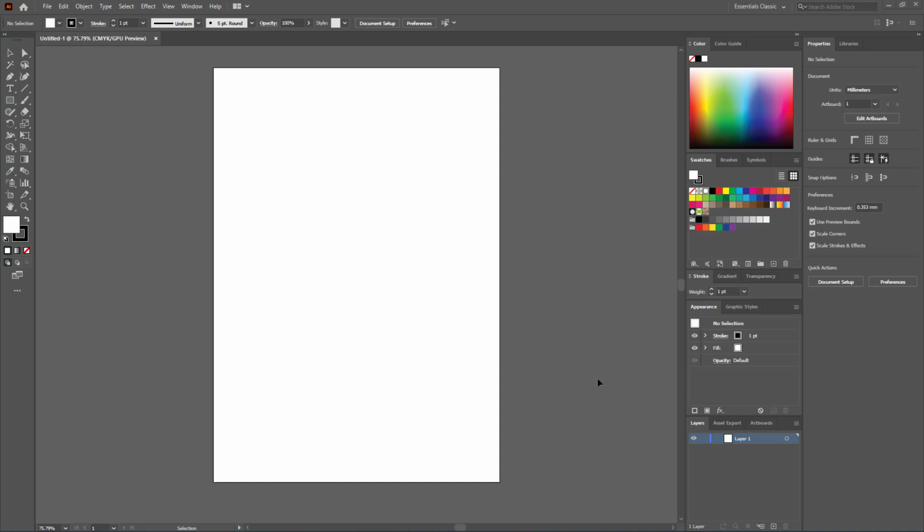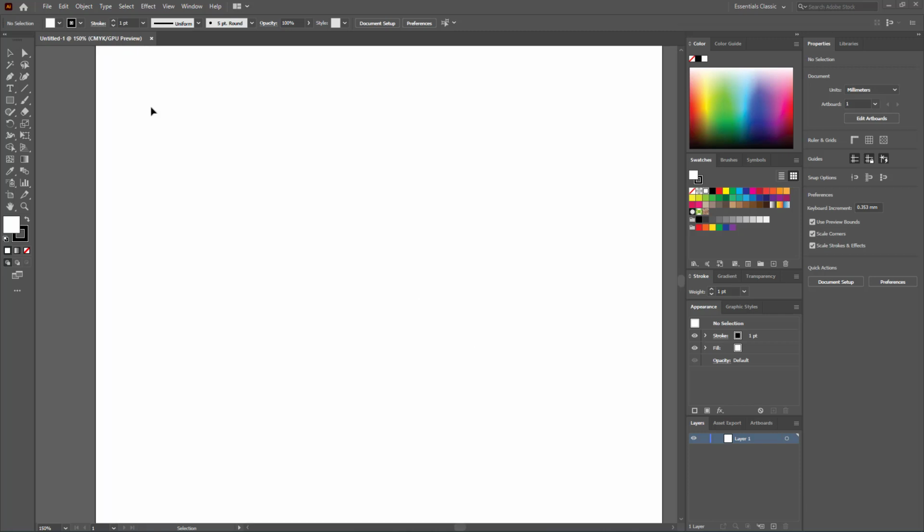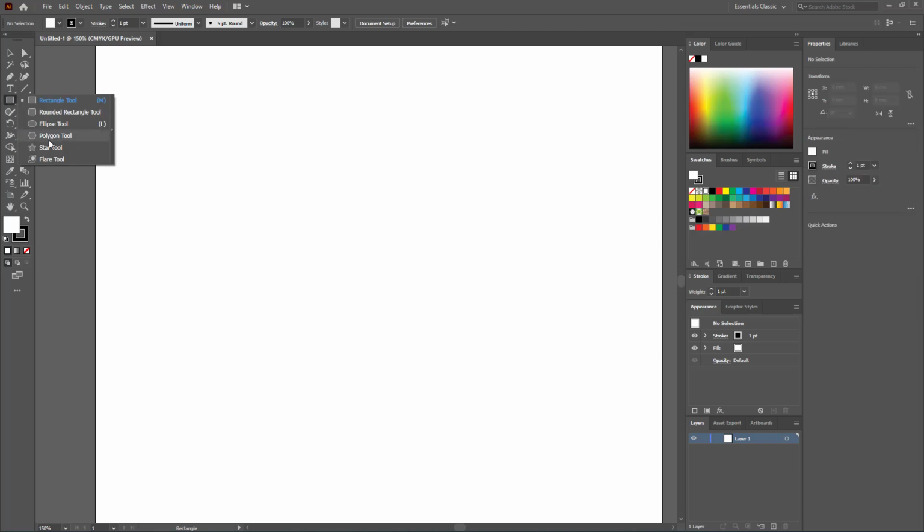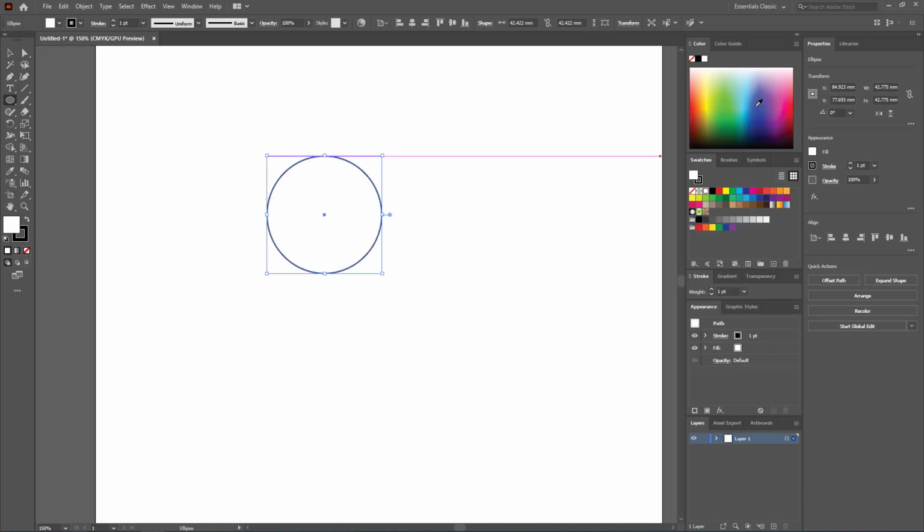Today we'll see all about how we can make color, how we can use colors, and how we can make color palettes as well, right? So if you want to fill color, just make any shape from here, like I will just make this shape. If you want to fill any color, you can fill from this color palette, the CMYK spectrum we are using. If you click anywhere, it will just fill that color in your shape, easy, right?